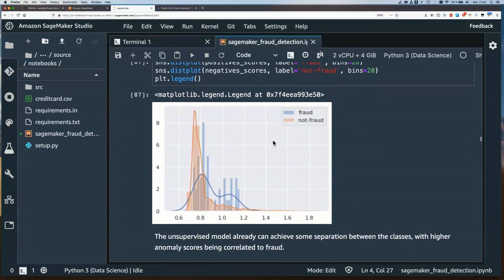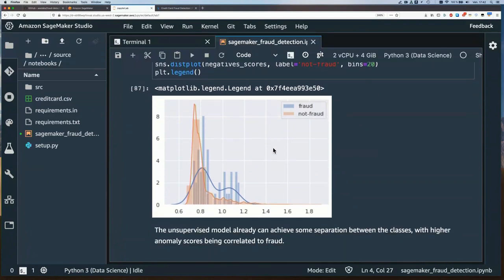So what are we looking at now? The distribution? Yes. This graph plots the distribution of the results of your machine learning model. We have the scores here, and then the number in each bin. And we can see that there is a clear separation between the classes, so the model is able to capture the difference between fraud and non-fraud.